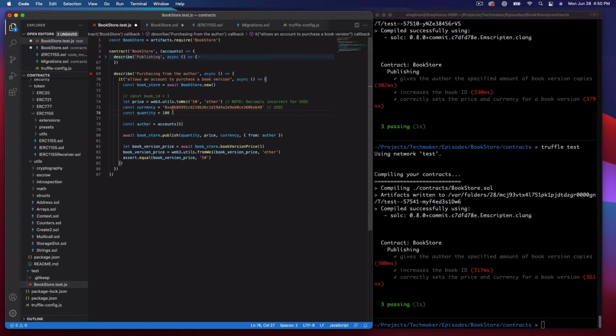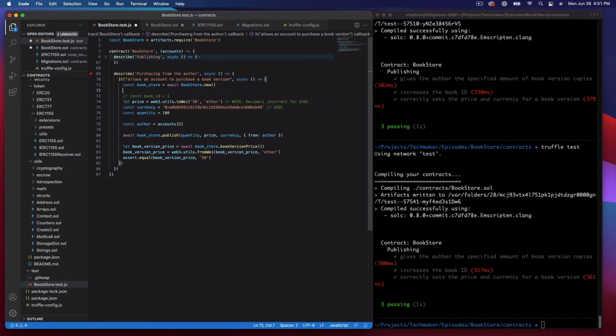So the problem is, we want somebody to buy this, right? Which means we need to have the ability to simulate actually passing the token in, and all of this kind of stuff. So what we need to do is create ourselves a fake token. And then we need somebody to own some of that token and so on. So it's going to take us a minute, but what we're going to do is set up an ERC20 token that functions as a placeholder for whatever currency they want to use.